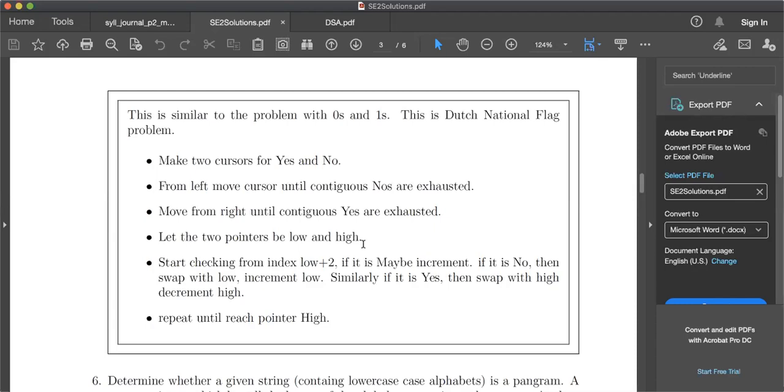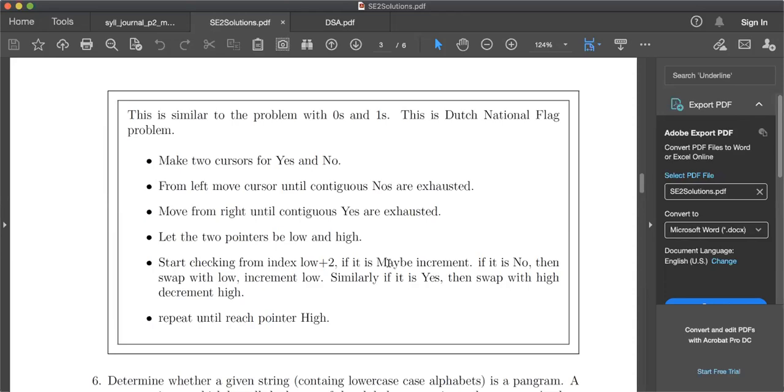That is what I'm saying, this is very similar. I don't know whether I gave you this: given an array, suppose an array has 0, 5, 0, 4, 3, 0, 7, 8, something like this. Move all the zeros to the end of the array. I think we asked you to preserve the order. Here it does not talk about preserving the order. So if there's a maybe, I will let it be. If there is a no over here, I'll swap and then move the pointer. That's exactly what the idea is.